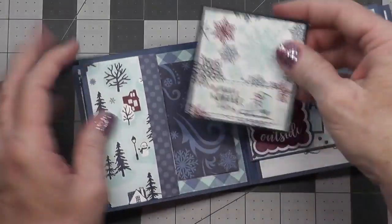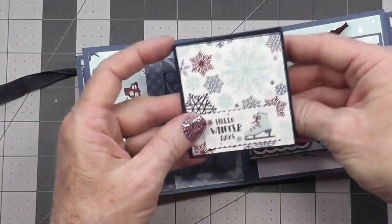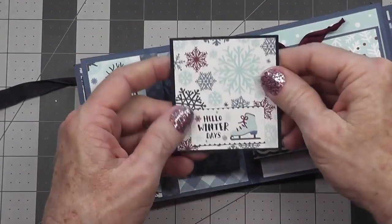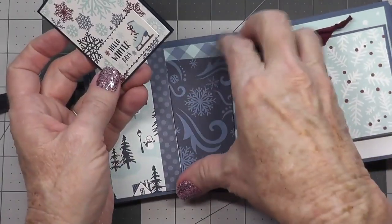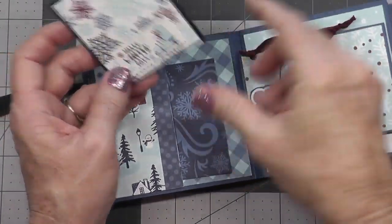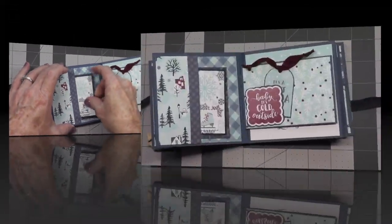And then I created a little booklet out of some of the cardstock. You just take your scraps, fold them in half, and then cut scraps of pattern paper to cover the front. And then I added a sticker, and then I tucked a piece of the pattern paper into the pocket as a photo mat.